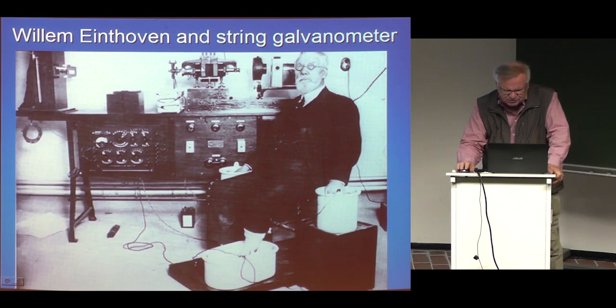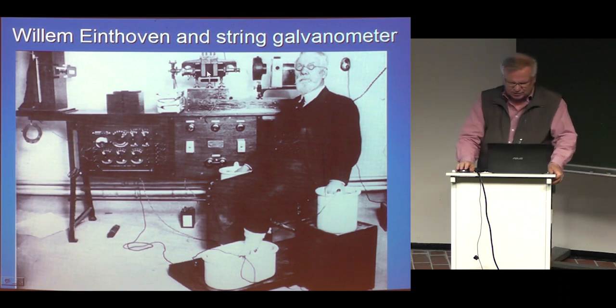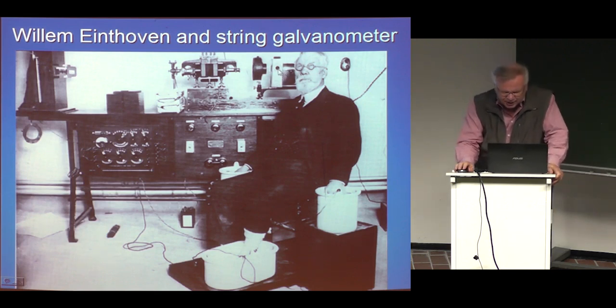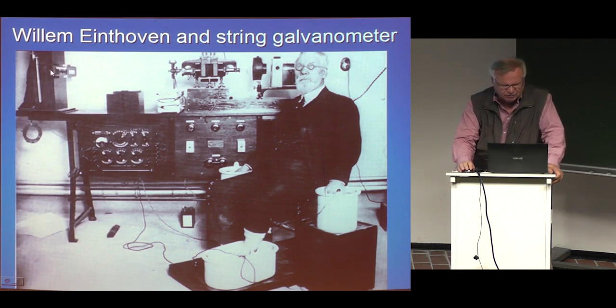This is here the string galvanometer instrument itself. The string is here. I show you it in some later slides. Here, just behind the head of the patient, you see a very bright light source, an arc lamp, and the light is going through mirrors, a lens system, going through this string galvanometer and going here on the left to this film. There is photographic film running here, and the shade of the string galvanometer wire is recorded.